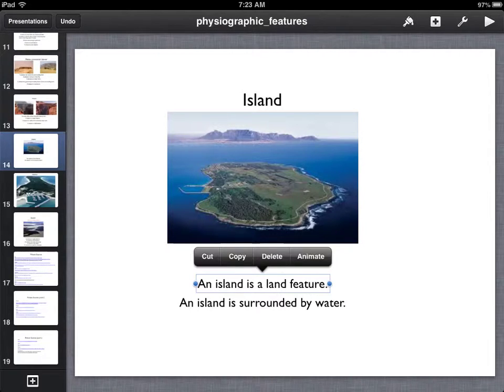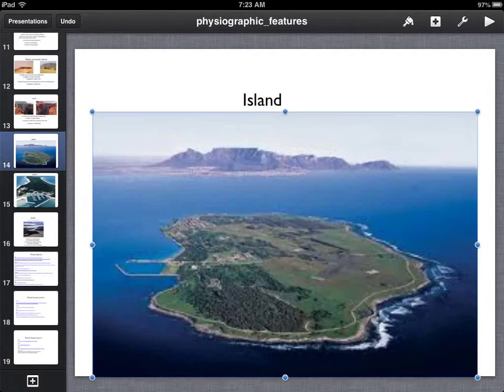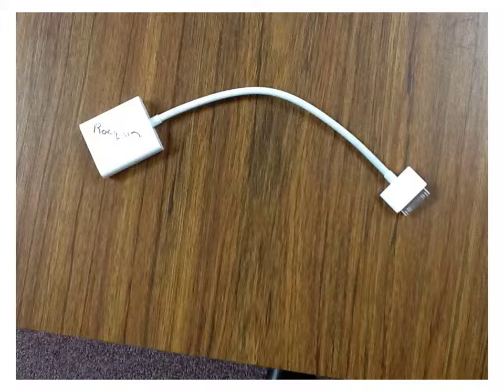I am going to, at this point, now delete the text that was on the slide that I put in my notes section. I am then going to resize the picture so it is bigger and more interesting for my audience to view. To resize the picture, you just click on the picture itself, and when you get these blue dots in the corner, you can grab those dots and pull them in order to resize your picture.